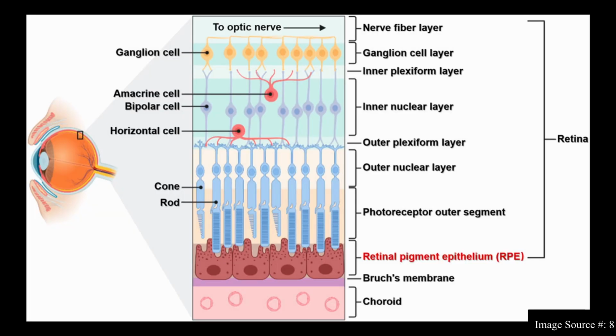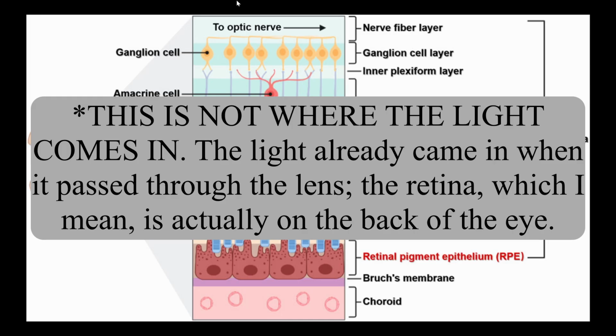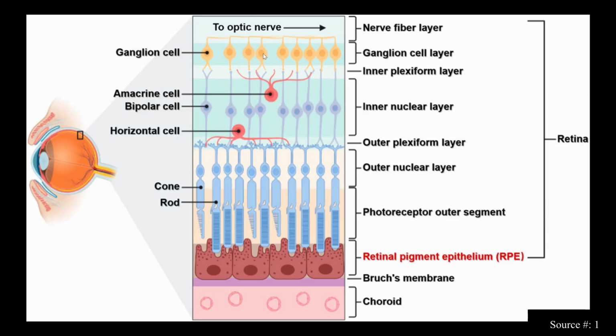Next, we need to establish how the eye actually works. So, this is the front of the retina. This is where the light comes in. The light comes in, goes past these nerves, and gets received by these rods and cones which process color. So it gets processed over here. That leads to outputs which get processed into these neurons. And these all go to the optic nerve. And there's a hole in your retina. You can't really see it because your brain cancels it out. But there's a hole in your field of vision where the optic nerve is.